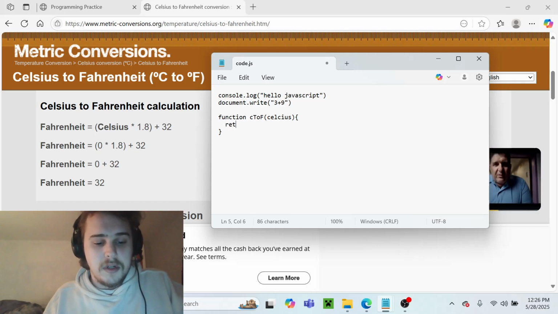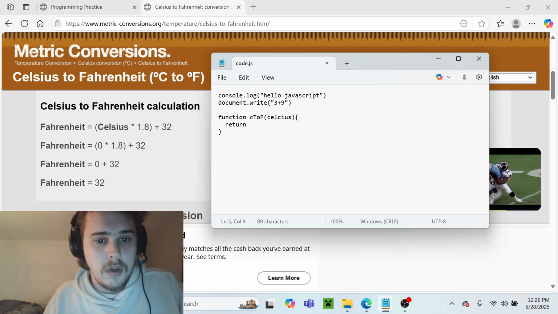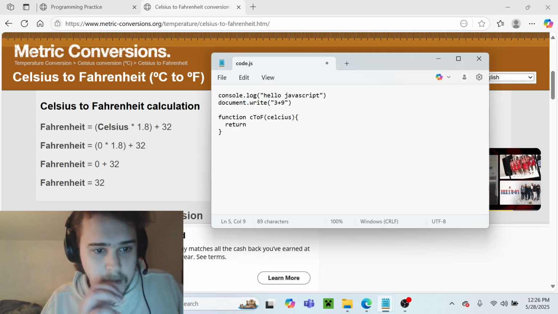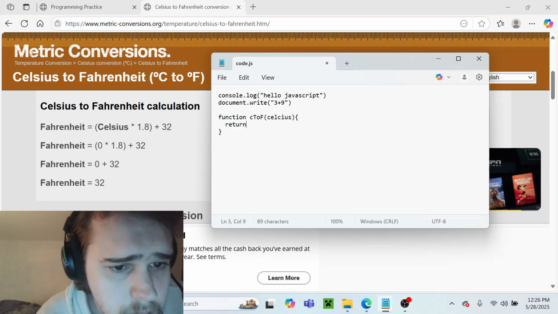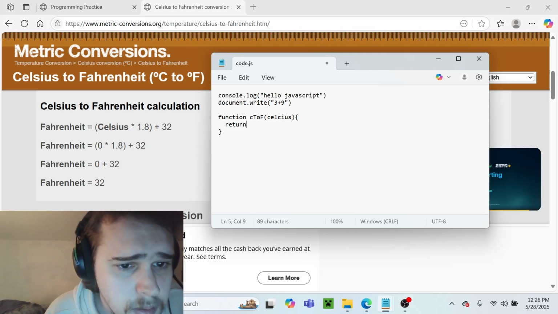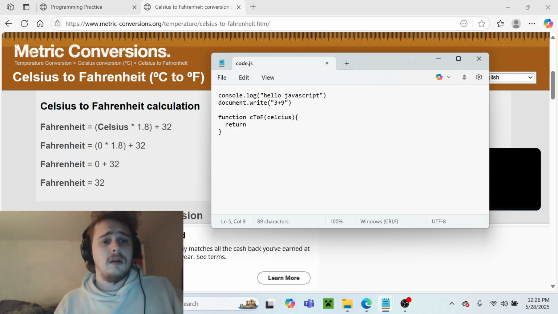So we're going to do return, and it would be minus 32 divided by 1.8.